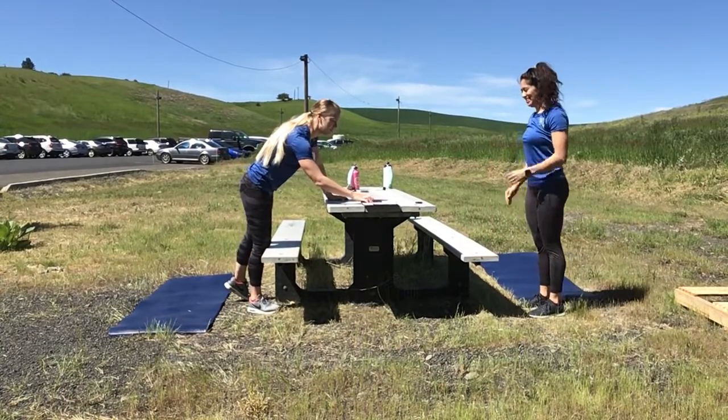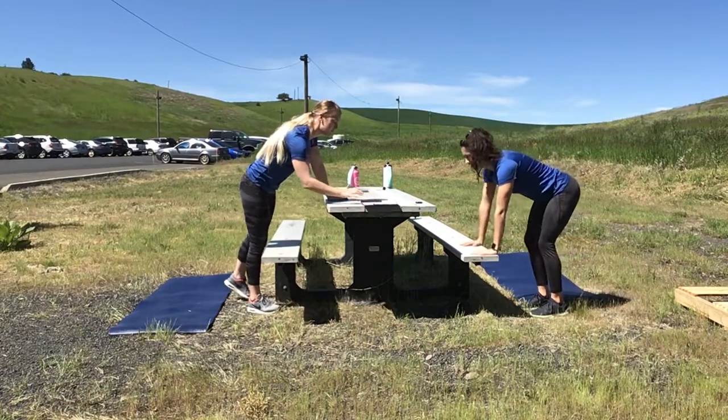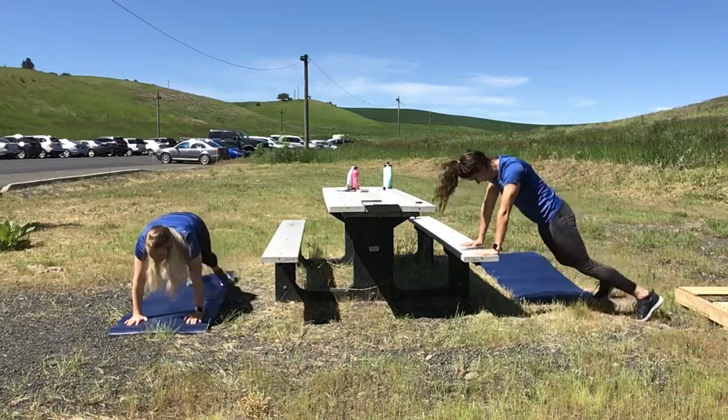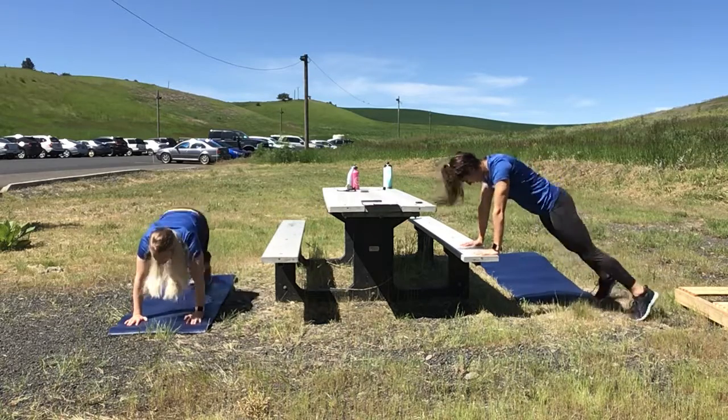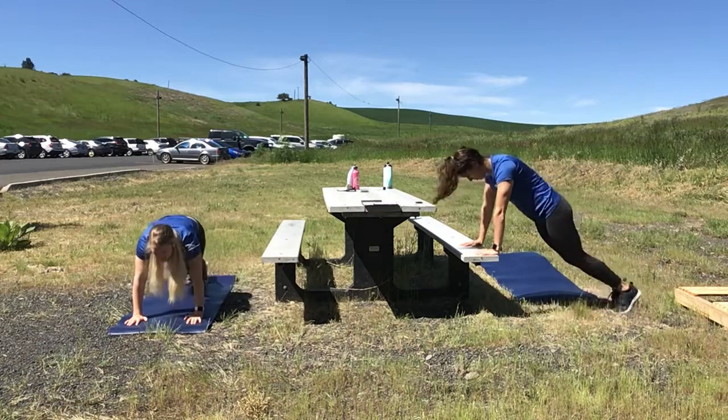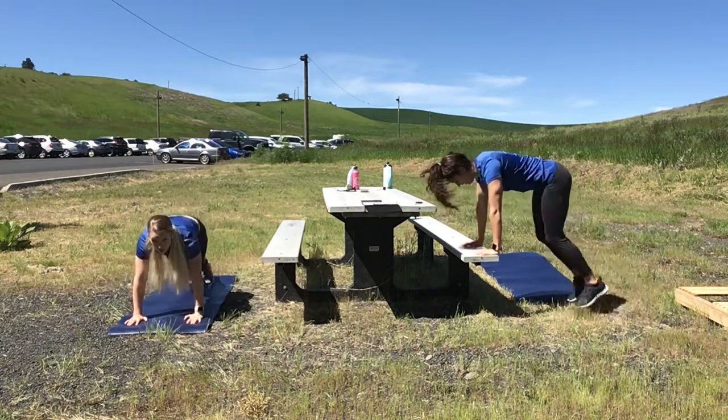All right, 40 seconds. Here we go. Make sure you're keeping your core tight. You're not letting your lower back sag.